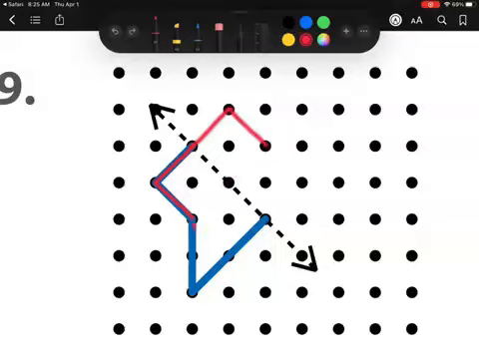And now what do we do? Well, we go diagonal, 2 spots, 2 dots. So I'm going to go diagonal 2 spots. But notice it doesn't quite look diagonal when I do it. So that's why you may have to tilt your head to try and get it. Because if I go straight down diagonal, it's going to look like that. So what will it look like here? Well, I'm not sure. So I'm going to do my 2 dots straight from the other point. And now look, when I did it that way, when I start at the other end, it's much more apparent where those last 2 connections go.